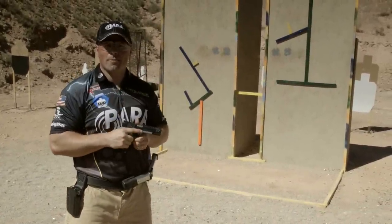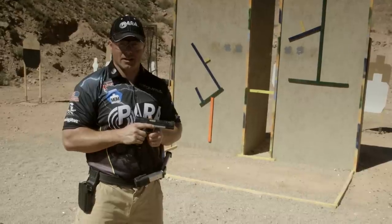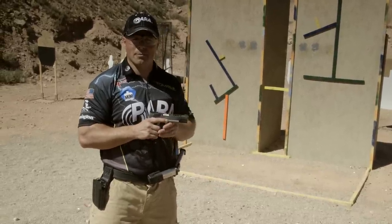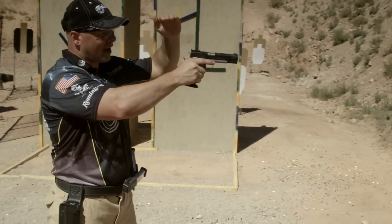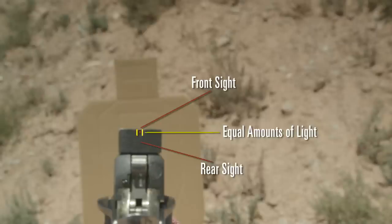Once you've acquired the proper shooting grip and shooting stance, the next thing you need to work on is sight alignment. Begin this process by selecting a part of the target that you want your bullet to impact. At that point, put the gun in your line of sight and align the sights in such a manner that the top of the front sight is level with the rear sight and you have equal amounts of light on either side of the front sight.